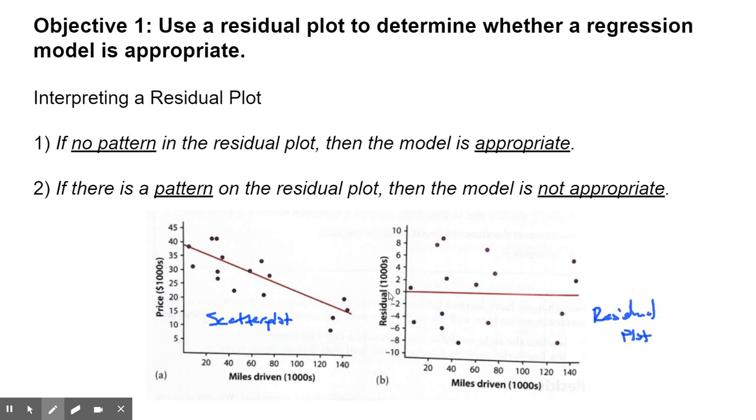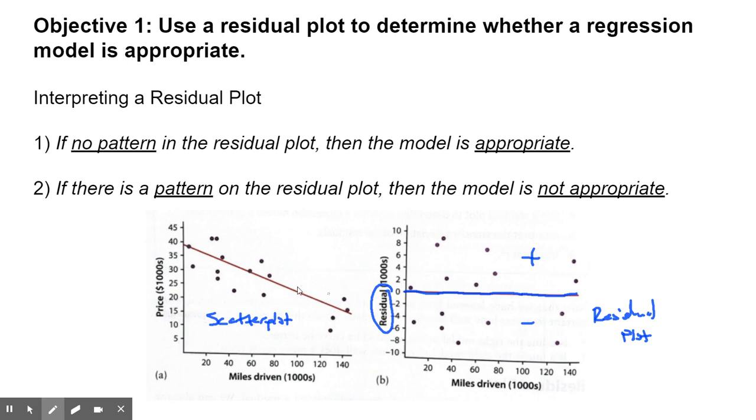Now notice right here, you'll see the word residual. But notice the units are the same. This should be in thousands of dollars, right? So the units are the same. But notice here we have 0, right? Smack dab in the middle. This is like your line defining your positive residuals from your negative. And you got all the positive numbers up here and the negative ones down here, okay? And again, each of these dots represents the distance from the actual y value and the predicted y value.